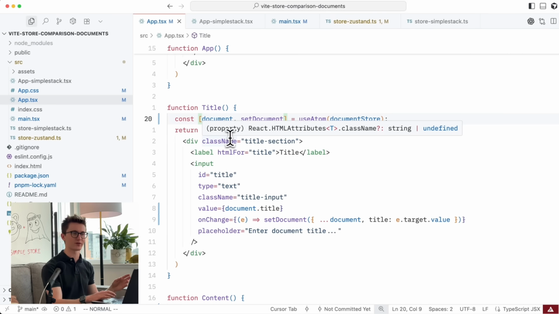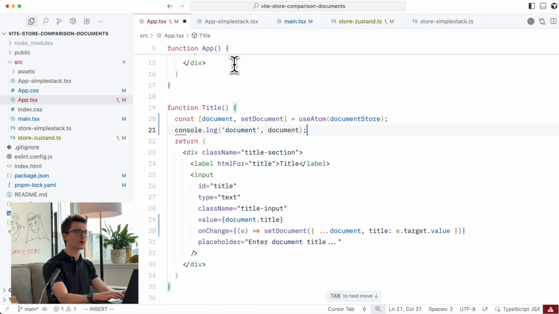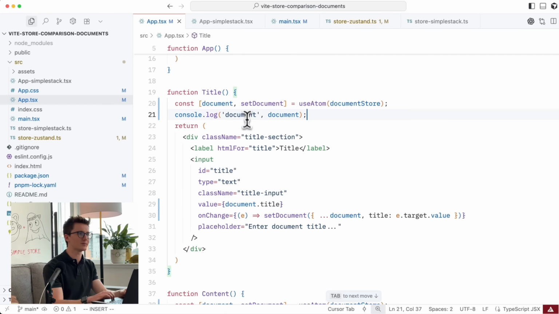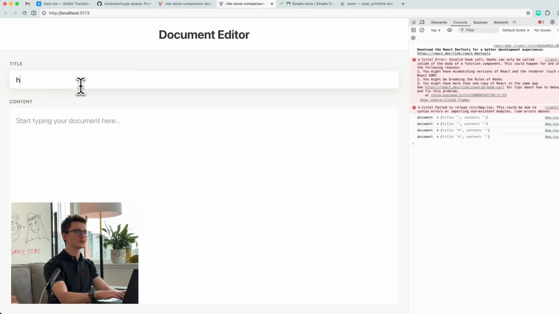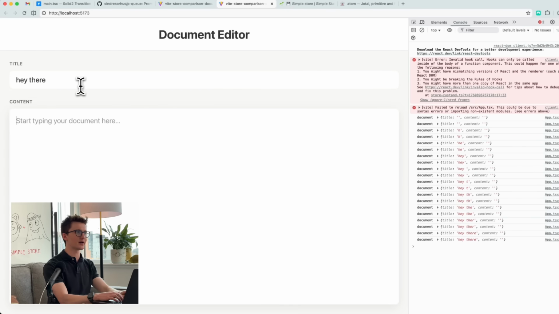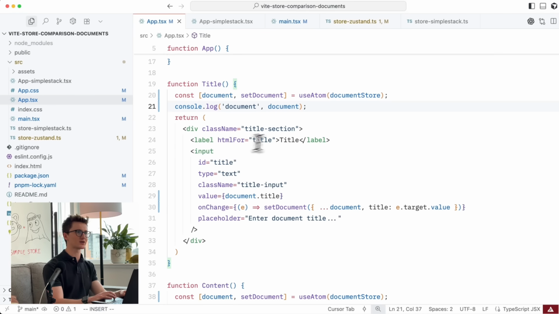Now we have a global store for our document that's a little bit nicer to maintain, but we do run into the issue of updates, right? Because now we're just subscribing to the whole document everywhere in our app. So if I start editing the title, you'll see that that updates, but if I start editing the content, the title's gonna re-render. And so is every other part of the app that cares about the document.